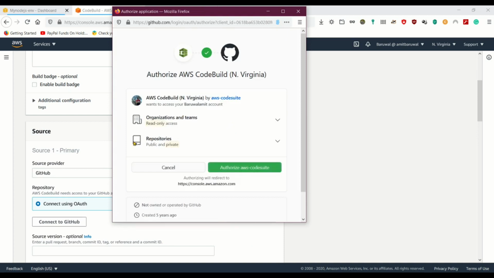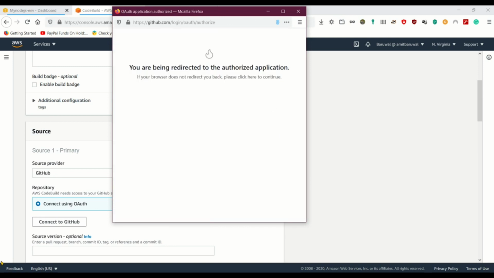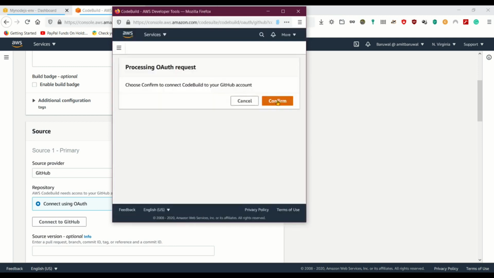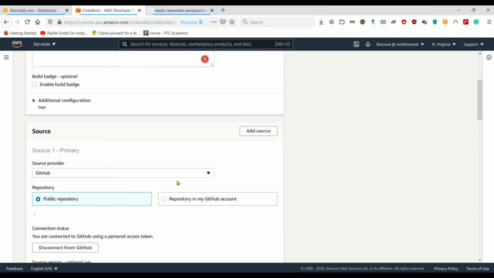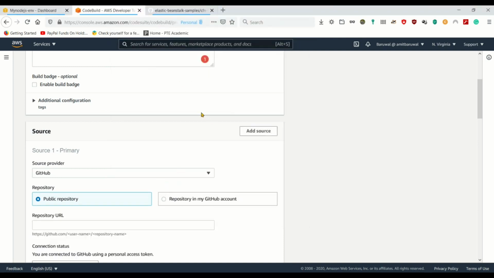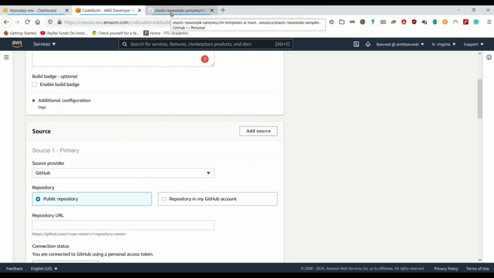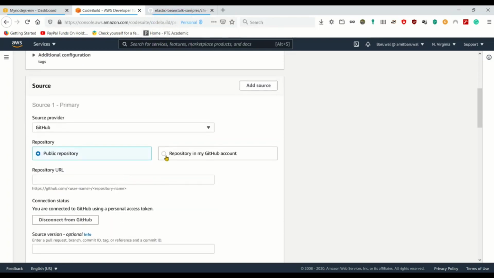It says, all right, so you accessed by Northern Virginia. I'm going to say authorize. That's it. Redirect to authorize an application. Now it says confirm, so I'm going to say confirm. So that's what you need to do. Because I already had my GitHub signed in before, it was easy for me. So now once it's done.